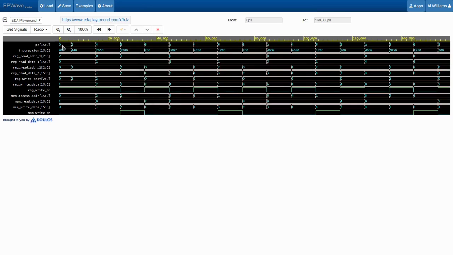So the first thing to notice, the program counter is running through, and it goes through and does the jumps like we expect. So it's running through the loop. We see the instructions we expect. And if we look at the memory writes, you'll see that it writes 2, and then it writes 3, and then it writes 4. So the program did what we expected it to do. And of course, you could obviously go probe into these signals more if you wanted to. You could write more programs and see what happens. But, you know, for a little bit of effort, you got a 16-bit RISC CPU. It's not pipelined or anything. That would be the proverbial exercise for the reader. But it's manageable.